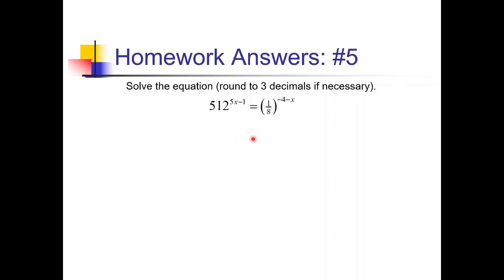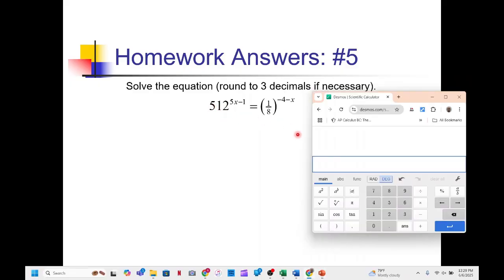This problem, I noticed that 512 and 1 over 8 have a common base to them. Now there's a few options I have for the common base. If I wanted, I could make these both powers of 2, but I think it'd be easier if I can have a bigger base. Is 512 a power of 8? Well, let me find out.